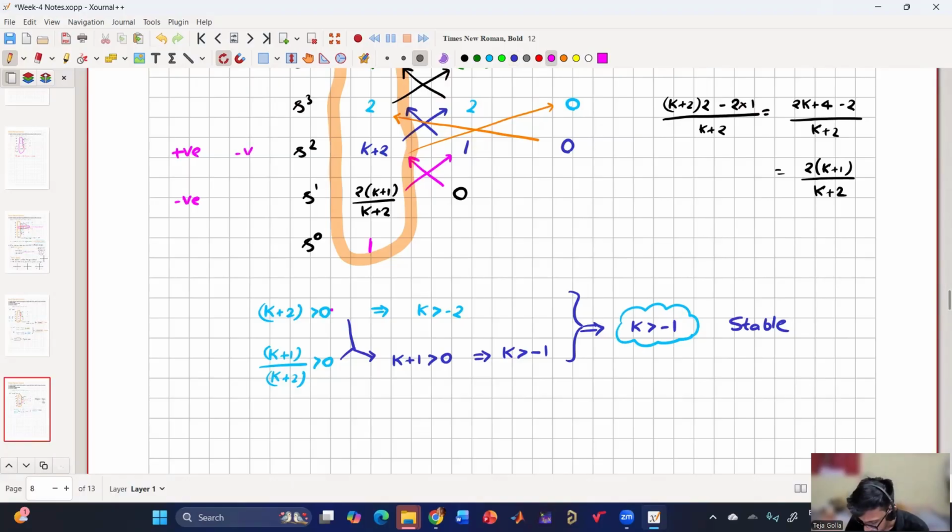And again, we have to see whether both the conditions are possible or not. These are the possible cases I'm considering. Whether such K exists or not, that is another question. So this is case 1, case 2. So this is our first part to check the stability. Now let us check the unstable part.